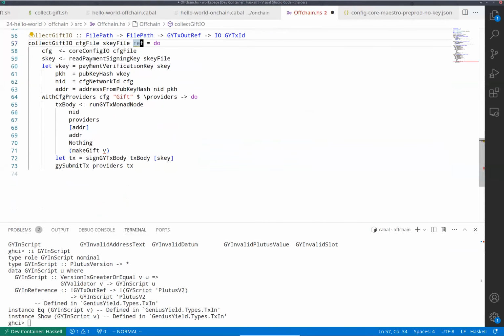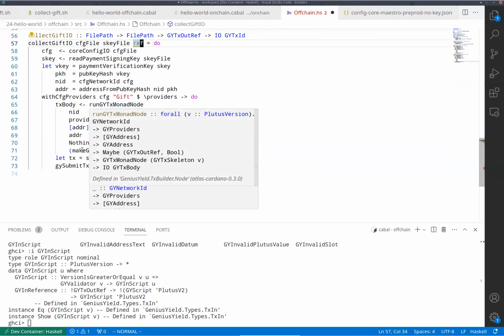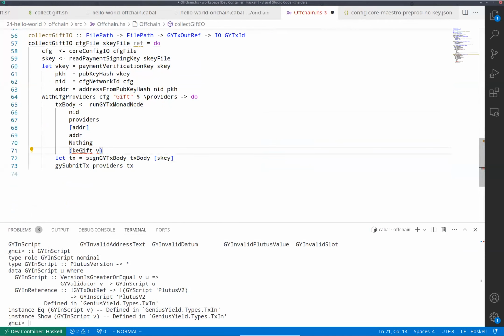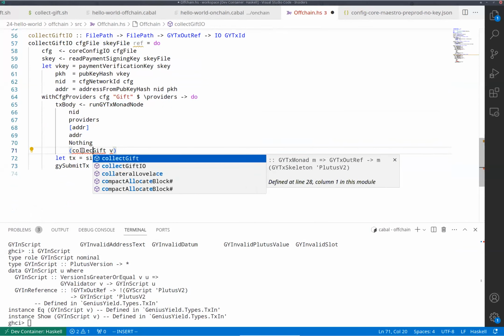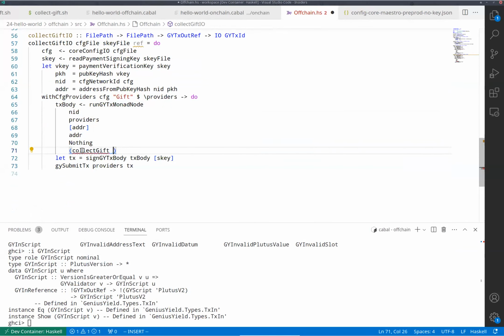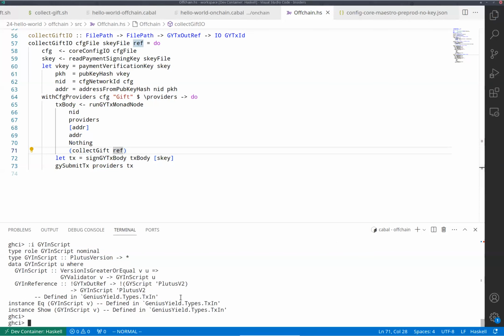But this we can all leave as is. Now instead we use collect gift here, ref. Okay, looking good. So now hopefully this time we can collect it, but it might be that we run into exactly the same problem, in which case something would be wrong with Atlas.